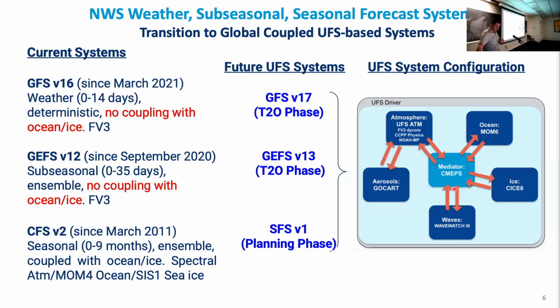So it's very old. And then this blue is basically the plans for upgrading these forecast systems. So the GFS will go to version 17. That is about another year and a half out. And the GEFS version 13 is still, these are both still in development stages right now, with the expected upgrade to happen in about a year and a half or so. And then the Seasonal Forecast System version 1, which will replace CFS version 2, is the project that's actually just getting started, and it's going to be like a 5-year process of getting that model ready to replace CFS2.